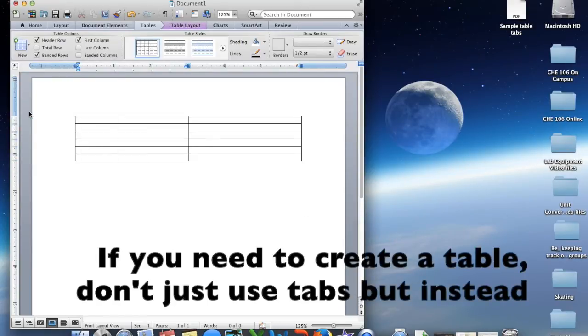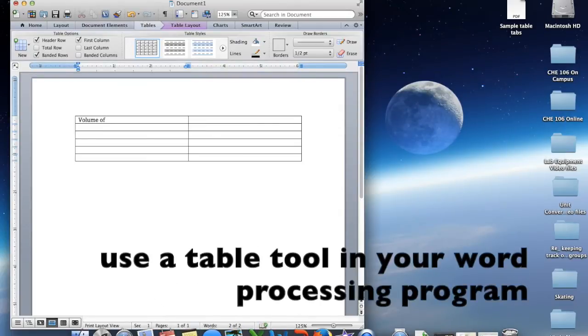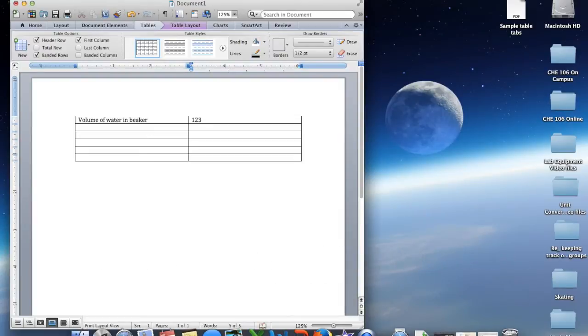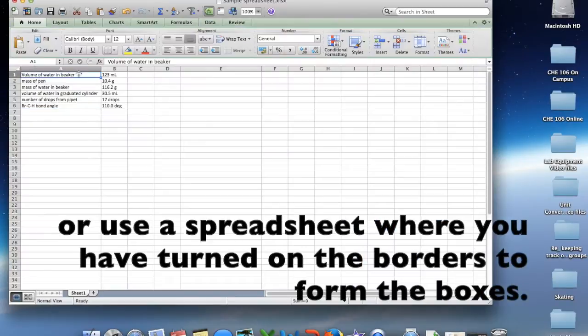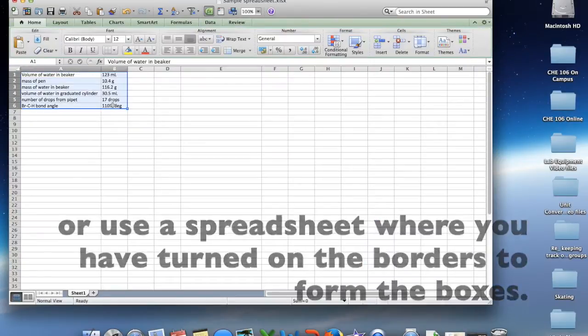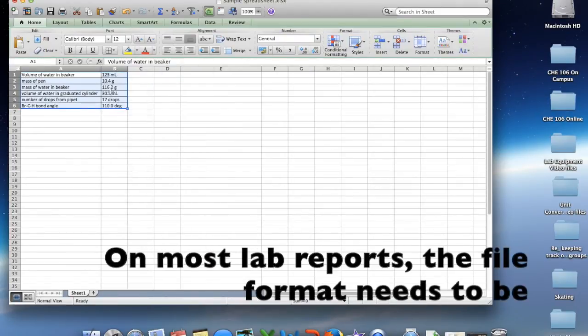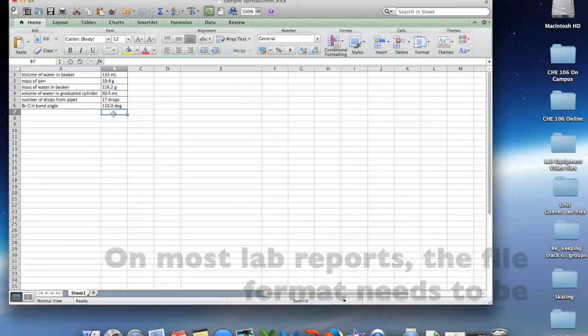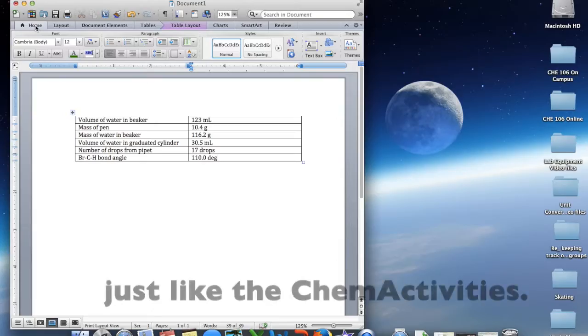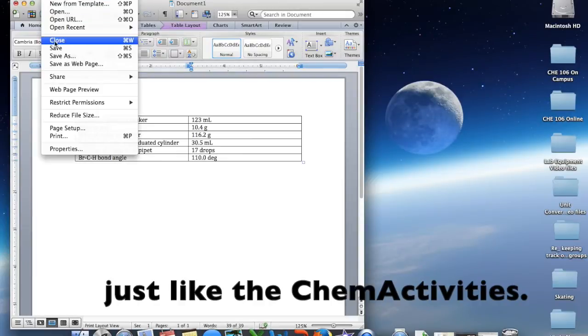If you need to create a table, don't use just tabs, but instead use a table tool in your word processing program, or use a spreadsheet where you have turned on the borders to form the boxes. On most lab reports, the file formats need to be HTML, RTF, or PDF, just like the Chem Activities.